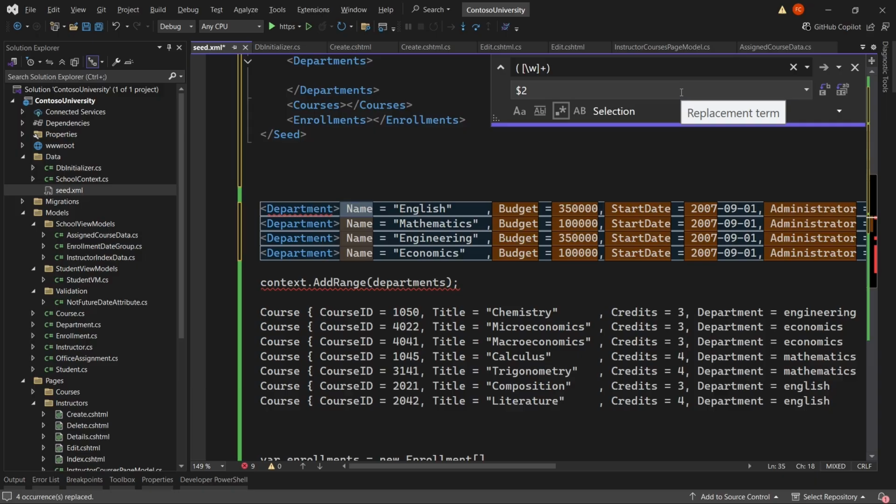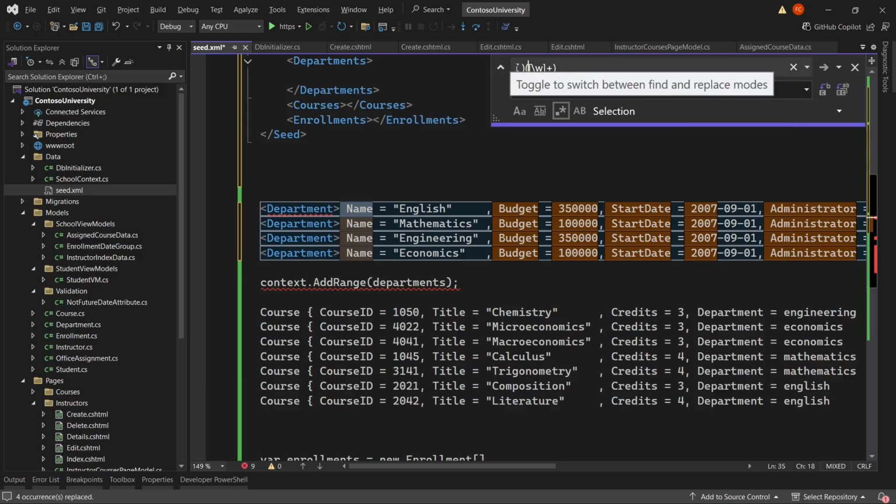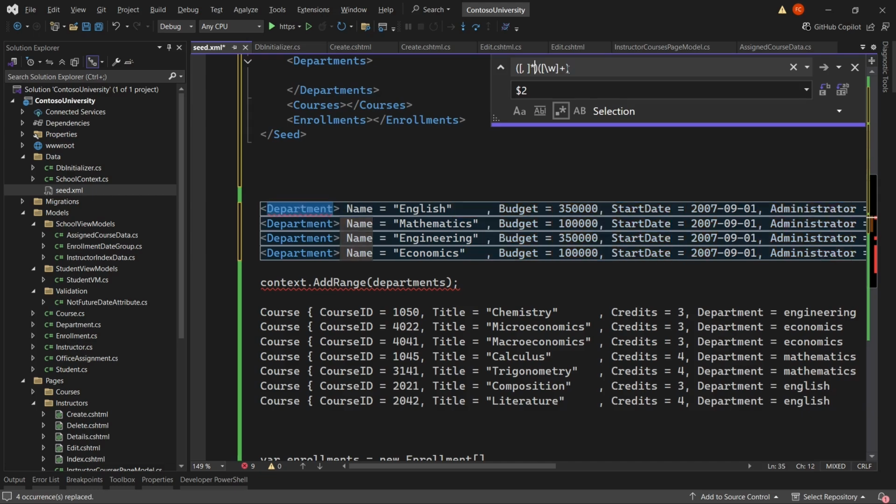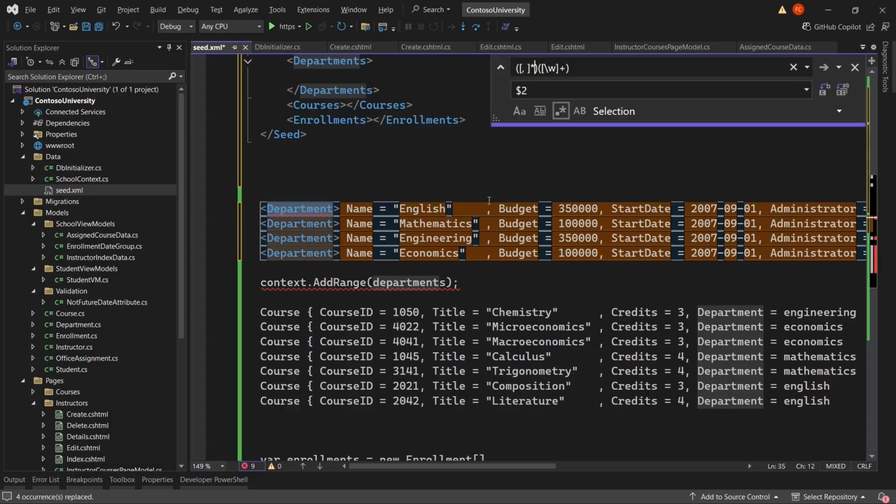I'll have this initial space be either spaces or commas, so I'm going to put a bracket here and a star, so that it says either a comma or a space.